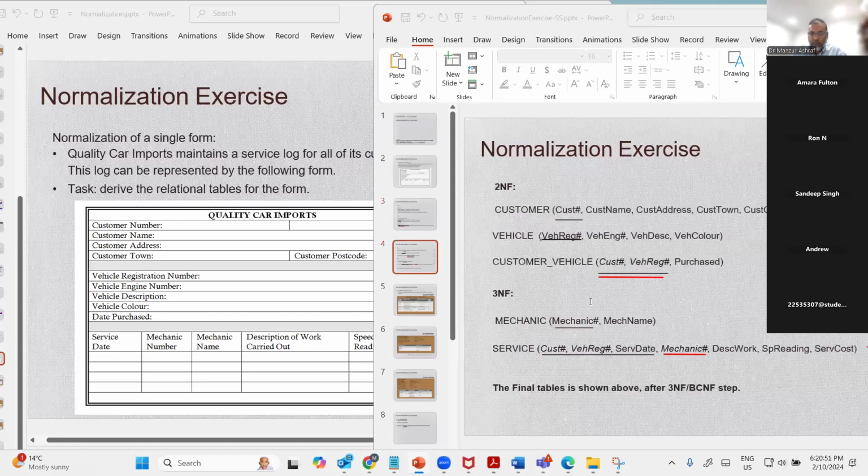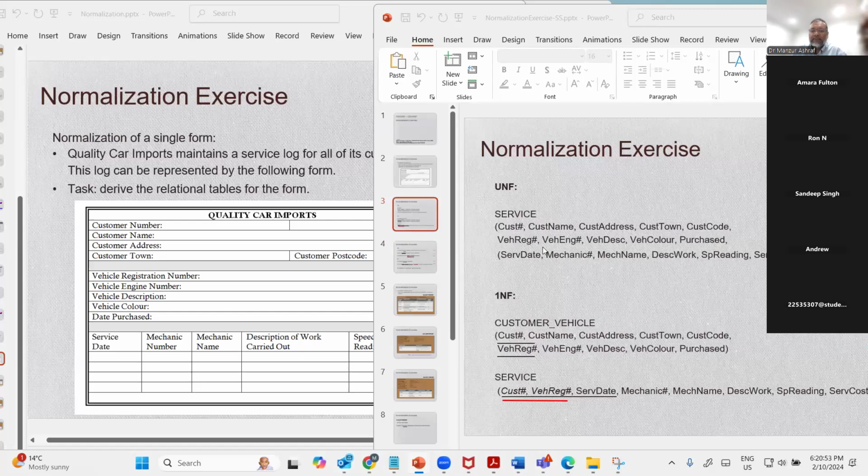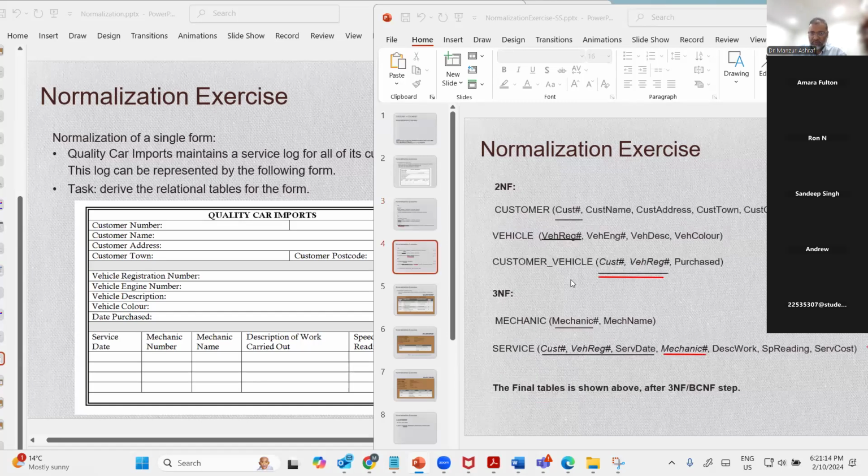So now, if we look here, this is the first normal form. For the customer vehicle, there is a composite key. We need to find the functional dependency. You can see clearly that the customer information is related here, and the vehicle is related to the vehicle registration number.